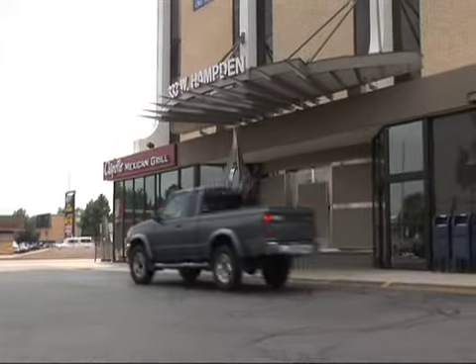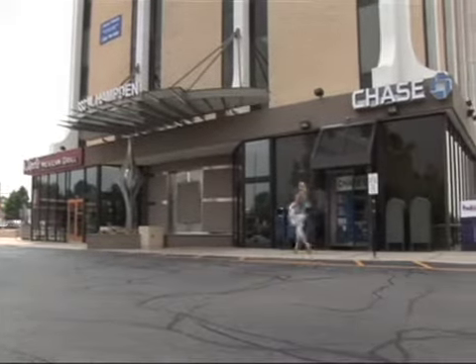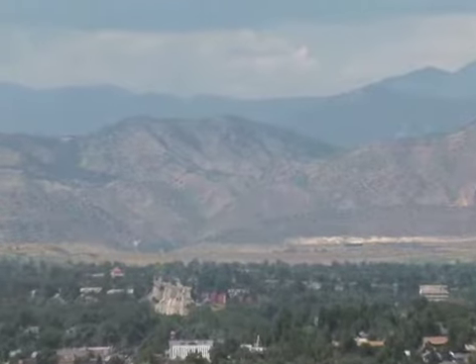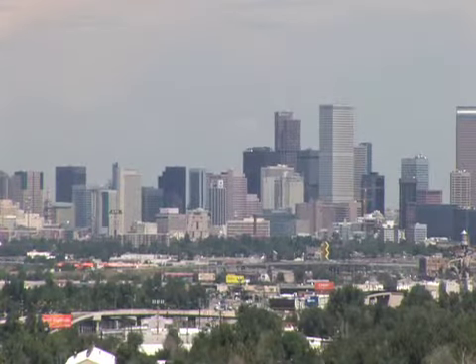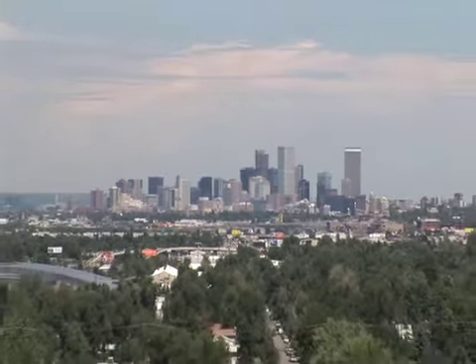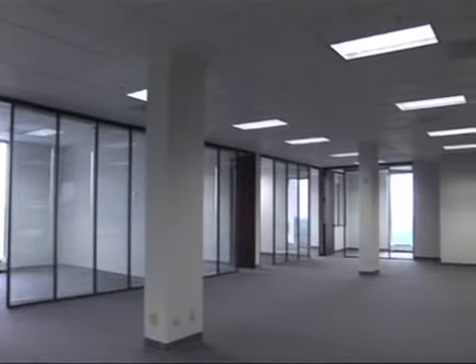That includes complete janitorial service nightly and electricity. With the numerous amenities offered by Chase Tower, how could you not want your next office here? With the fabulous and prestigious views of the majestic Rocky Mountains and the Denver skyline, your clients will assume that you're paying more rent than you actually are. At Chase Tower, you'll always get more square footage for less money than any other comparable property.